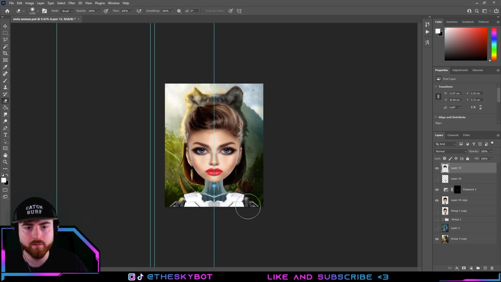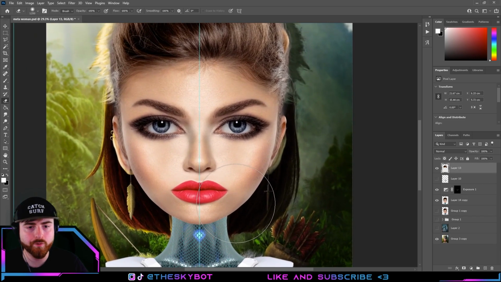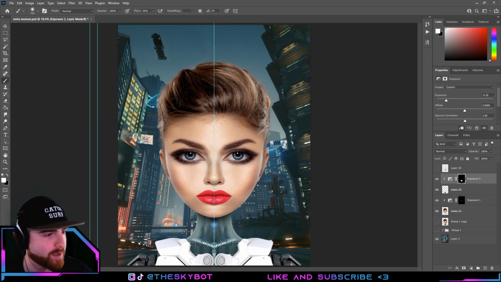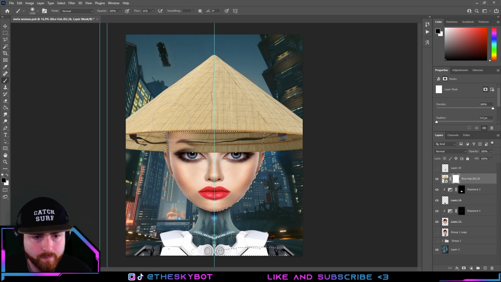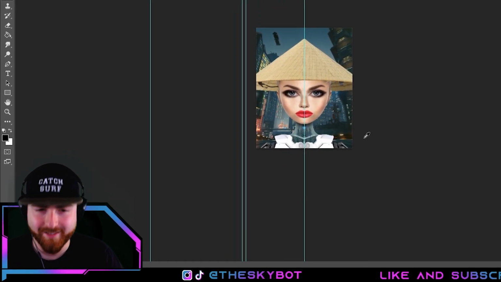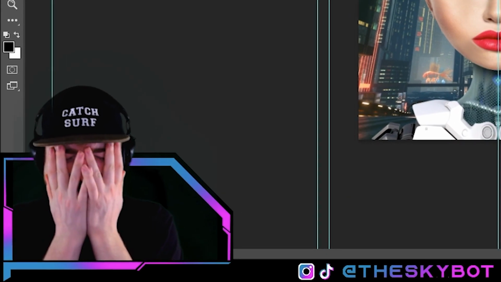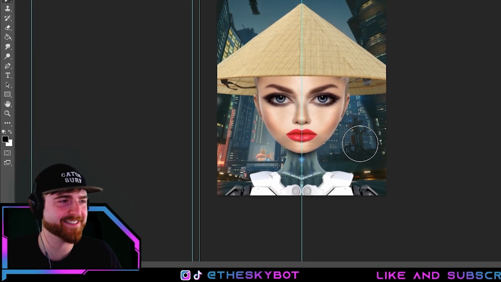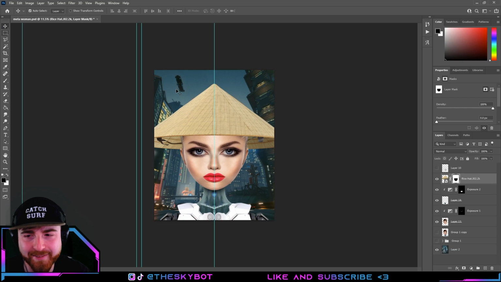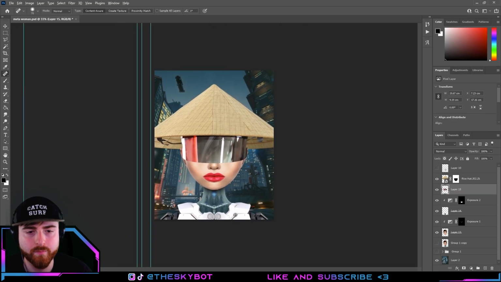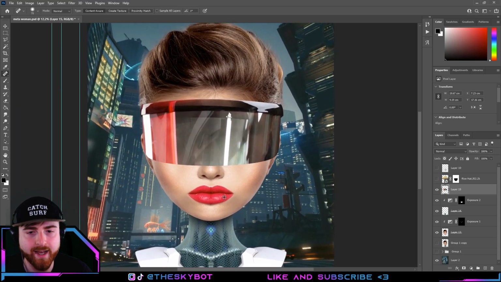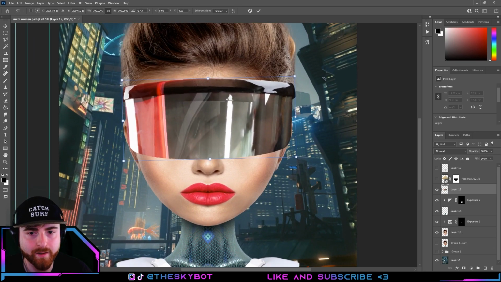Oh, yeah. Looking good. Start bringing this back in. We're going to go with a cyber hat. Something like that. Remove along the line of the hat. It looks so stupid. God, that looks stupid. We just don't want this hat. Let's select this bad boy. Actually, it's pretty cool. I'll decide on the hat later. Still don't know how I feel about it. I think I don't like it.